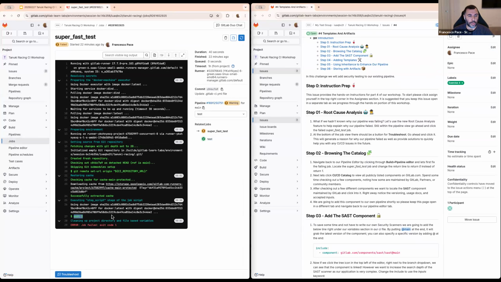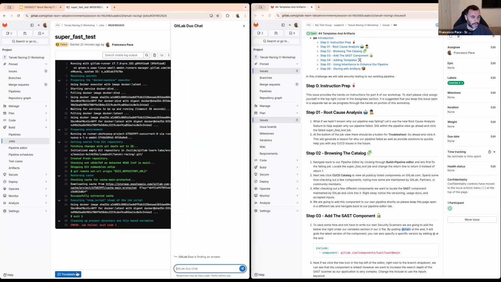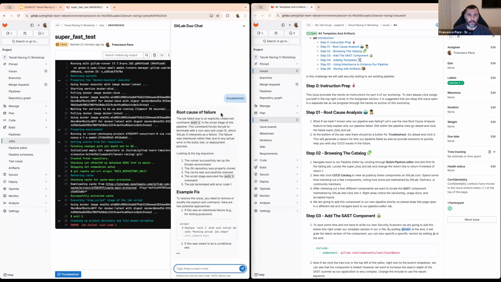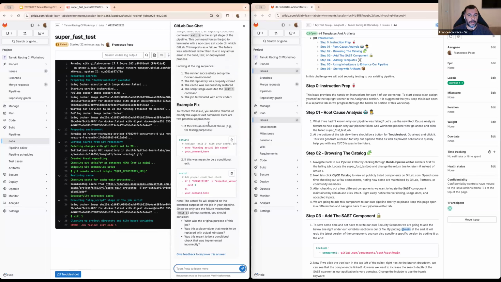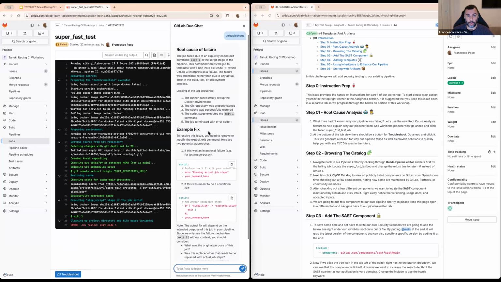But what happens if we want to troubleshoot this problem? With GitLab, we have the ability to click on the troubleshoot button that is located at the bottom of the page. Just clicking the button, you can see that the GitLab Duo chat will appear, and GitLab simply answers our request to troubleshoot.